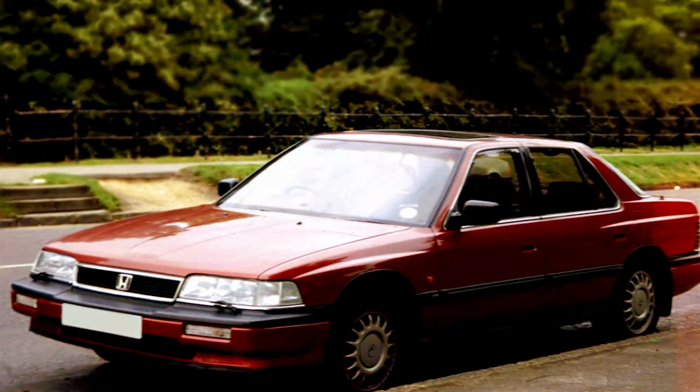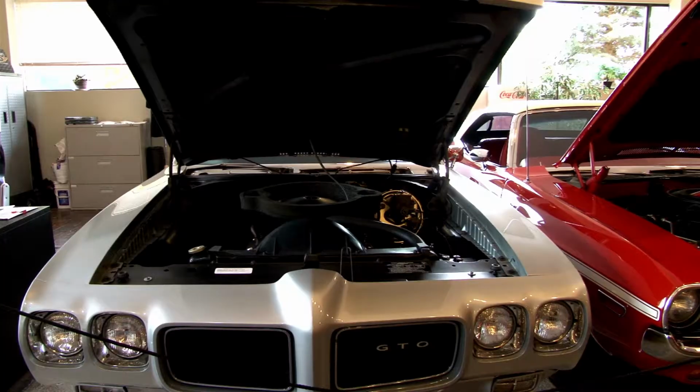I remember the first Honda Legend, the first Acura Legend, as they called it in North America. From 200 yards, you couldn't tell it from a Honda Accord. Up close, you could tell the detail. But I once spoke with a Pontiac designer who said that the rationale behind a particular feature of a GTO at the time was, we want people to know this is a Pontiac from 300 yards away. So it's a difference in perspective. For Americans, it was important to have the car make a statement in a broader sense. For the Japanese, it had to make a statement from up close. So fit and finish were very critical to them. This is why Honda Accords were finished better than some high-end luxury cars.